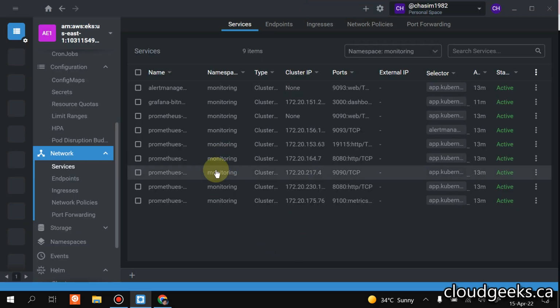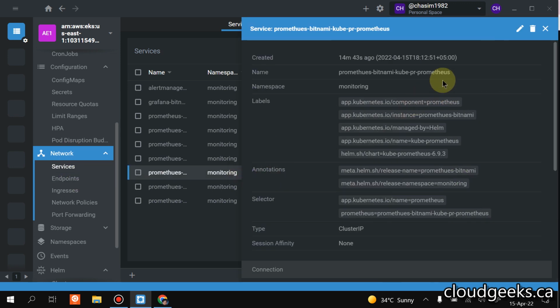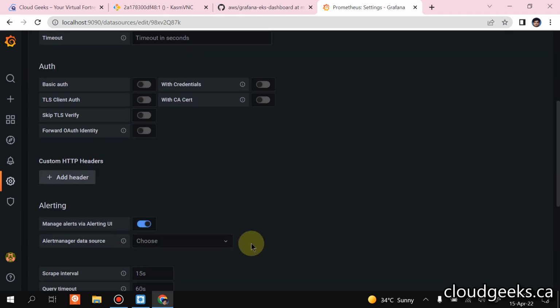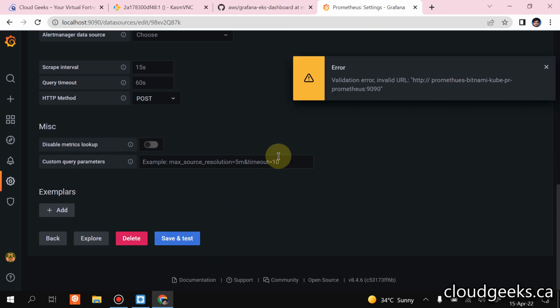So guys, there seems to be an issue at my side, might be a plain mistake. So I've previously copied this. So instead I should go for this Prometheus, navigate to services, and click this 1990 and click this, and I'm going to copy this name to access the service. So if I navigate to data sources, I'm going to update this services section, and let's try to connect.